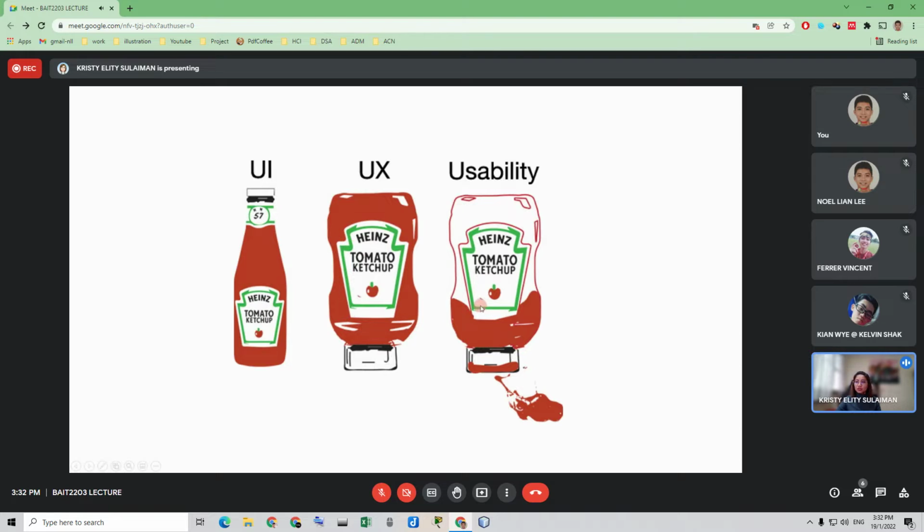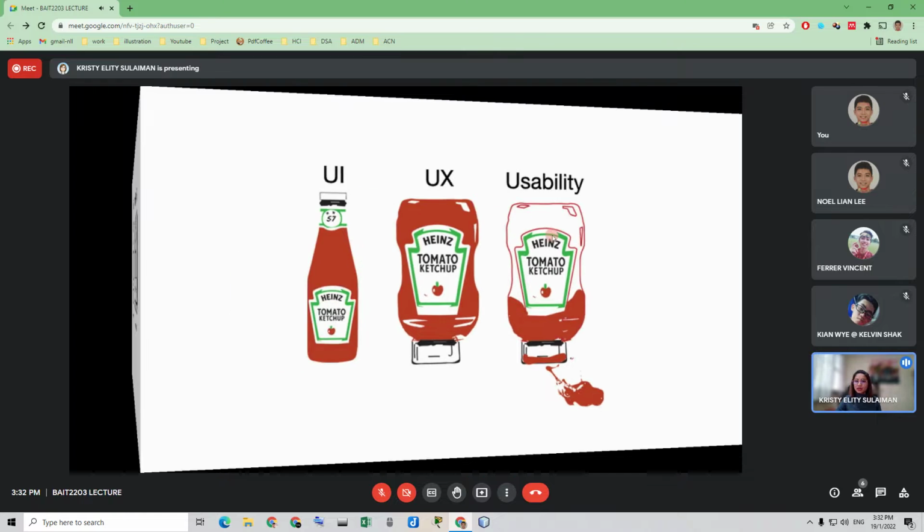So this is just to illustrate how UI, UX, and usability can affect the user experience. How can the product or the service affect user experience when they're using it? I hope you can get the idea.